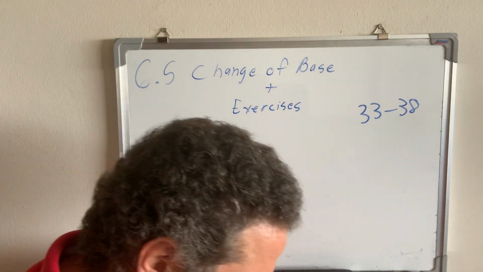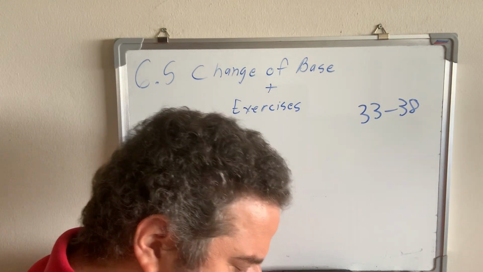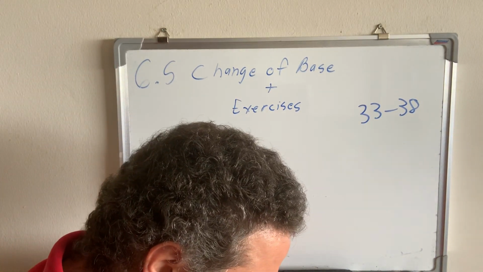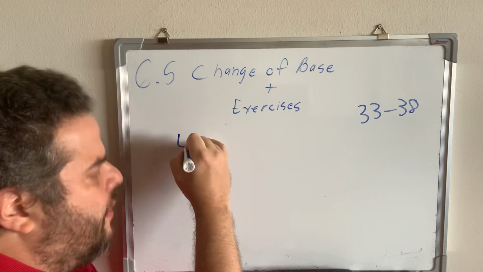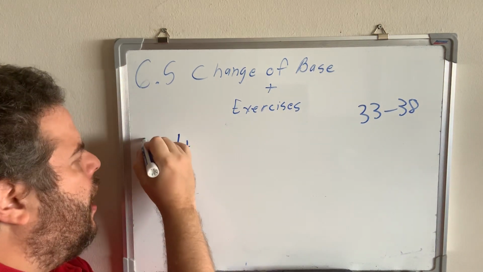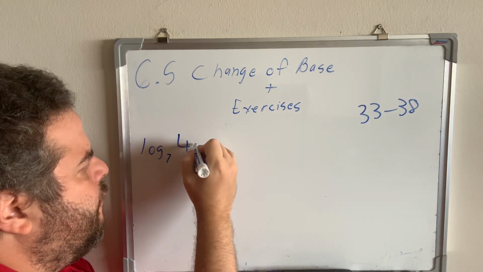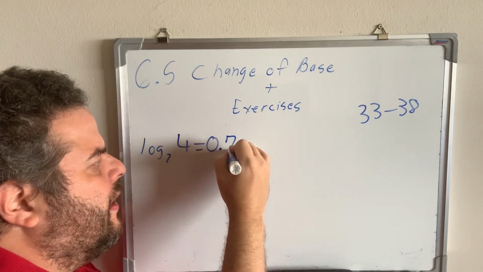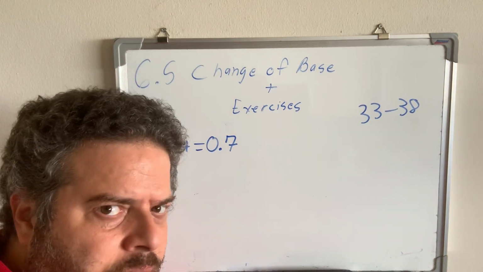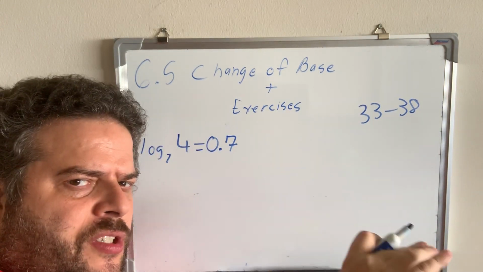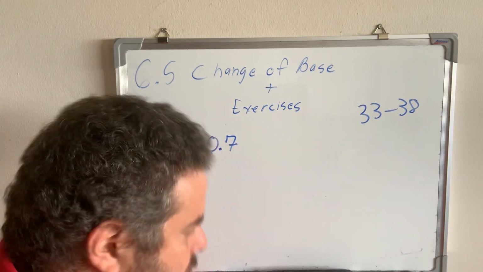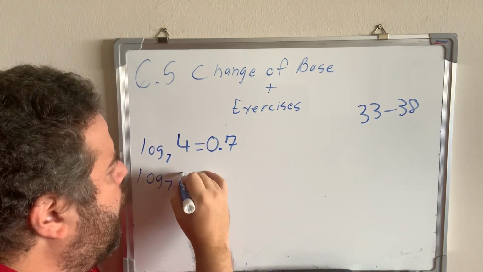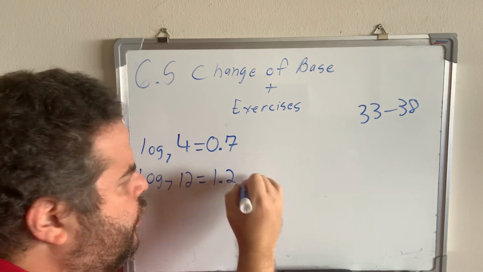Okay. Now let's go over the first group of exercises assigned yesterday, the second group, and the third group. For the first group, they're telling me that log base 7 of 4 equals, they give me a whole decimal, but since I'm not using a calculator, I'm going to limit it to 0.7. However, in the test, you have to use the exact value that you're given. And they also tell me that log base 7 of 12 equals 1.2.